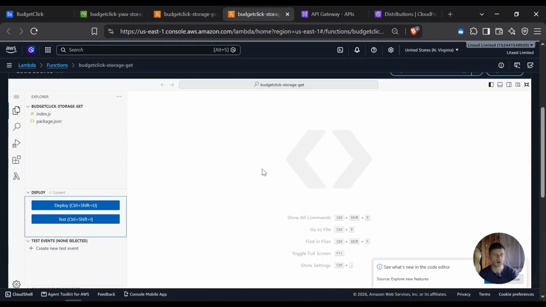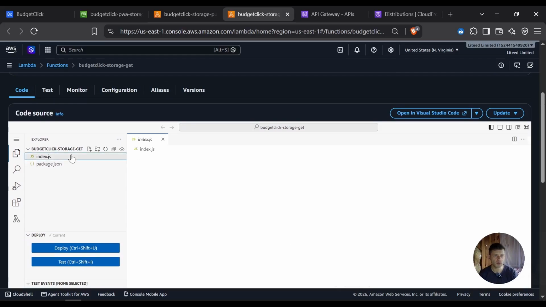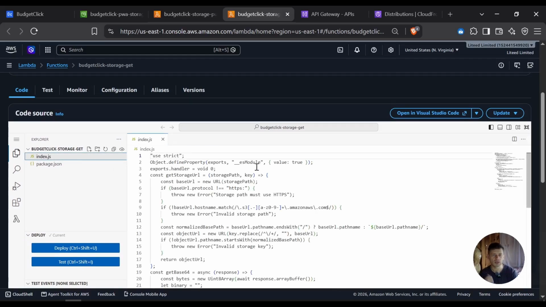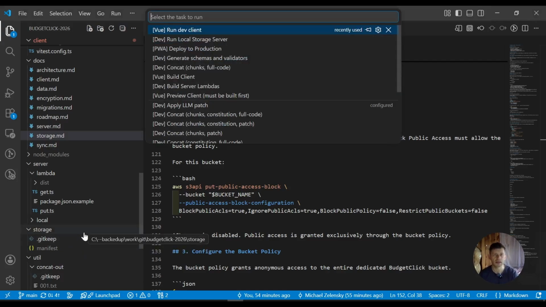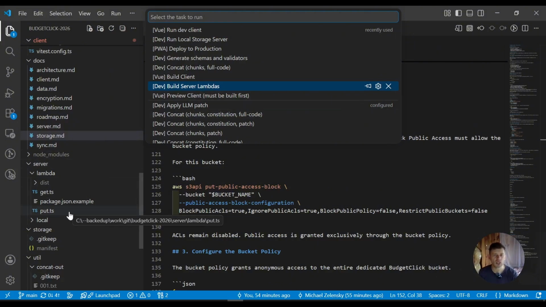So here is the code of those lambdas. This code is built using this command, build server lambdas. So if we run this command, TypeScript will be transpiled into JavaScript.